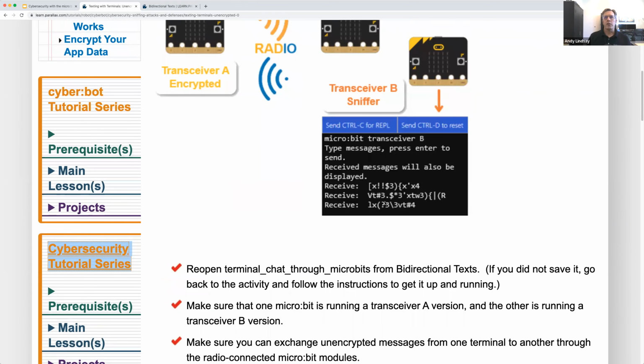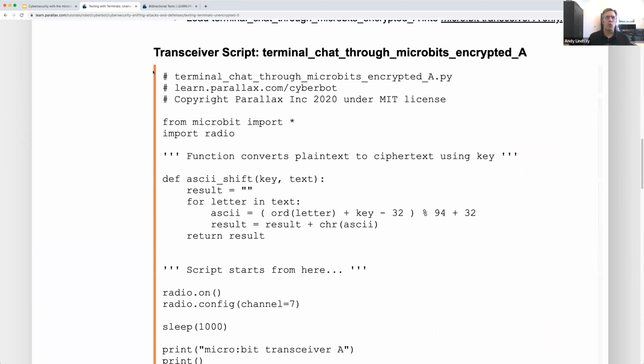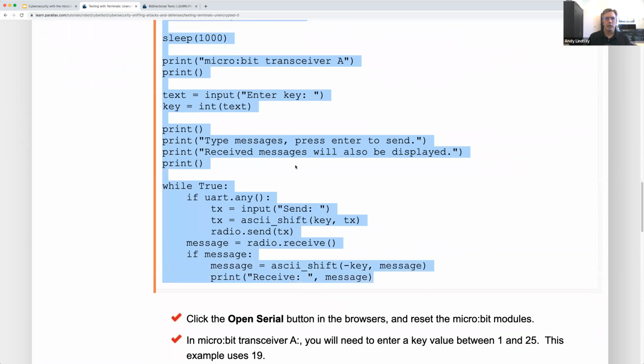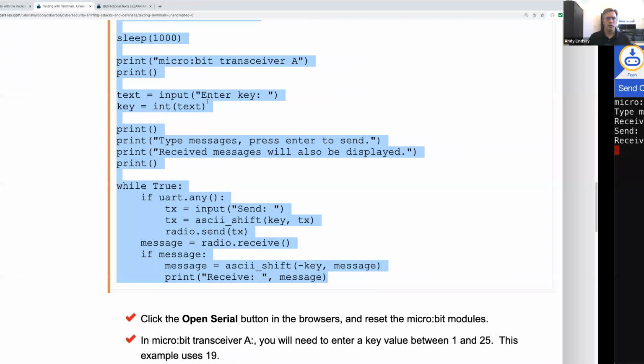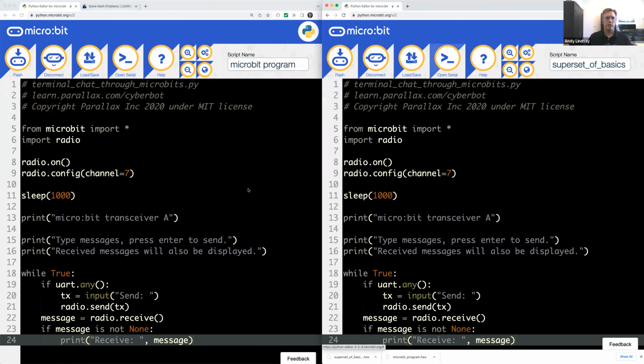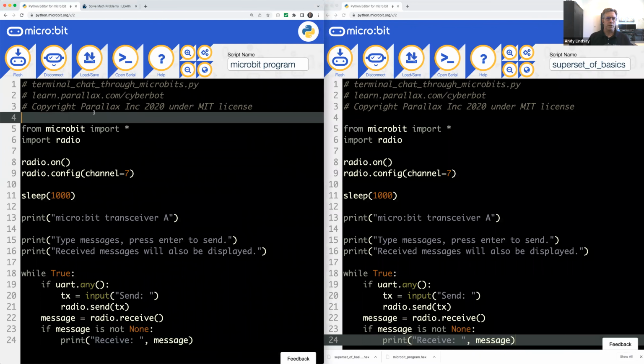So let's only put the encryption into one of our terminals, our transmitter, and we'll try sending a few messages here. Okay, so here's the script. And close serial. So we'll only do this on one of them.